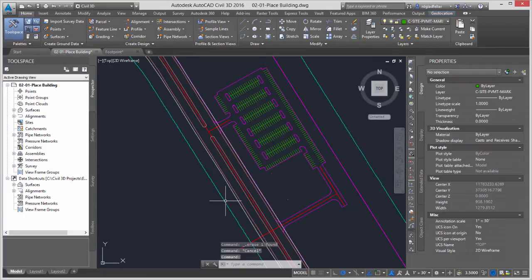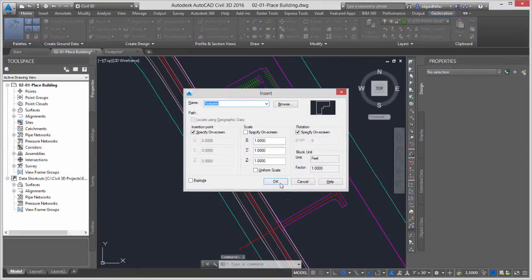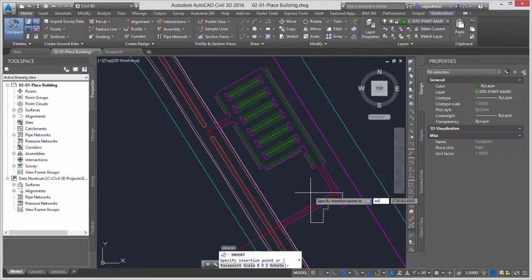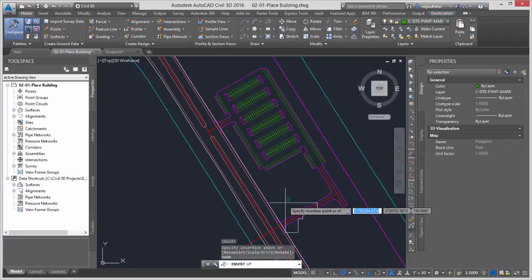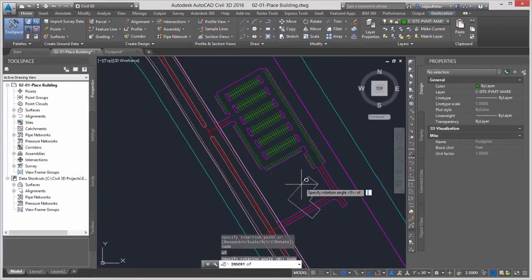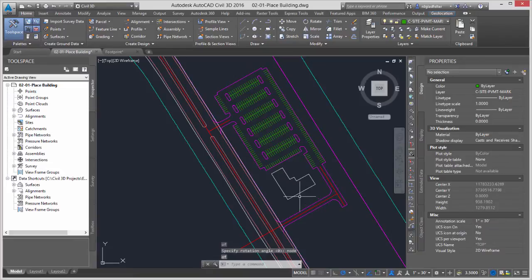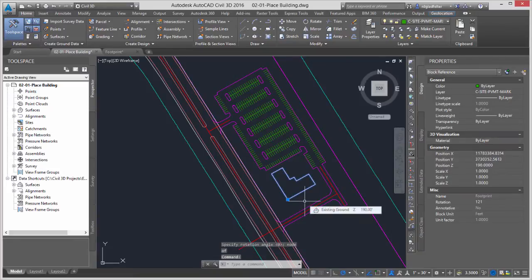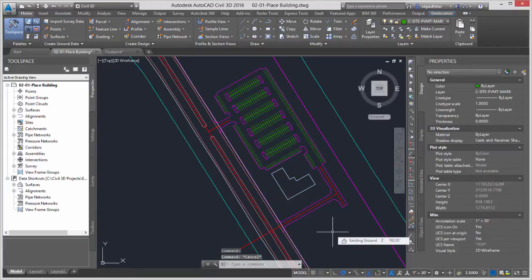So with that in place, what I can do is switch over to my site plan. And you can see I've already figured out where I'd like to put this building. I am simply going to use the insert command to go ahead and place that on my site. Now, I am going to use my object snaps here so I can snap right where I want this building to be, right there. And what's important to note, in addition to setting the horizontal location, as we call it in the civil engineering world, by using my object snap, you'll notice that I have also established the finished floor elevation for this floor plan as well. And that's really important because the shared reference point tool is going to pick that up for me.